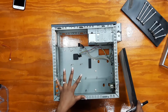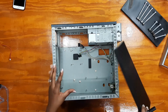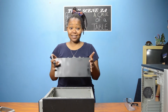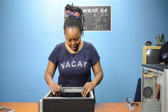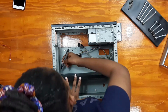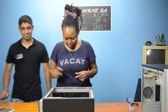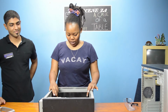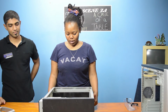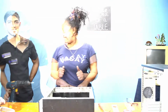We've removed all pieces that are within this PC, and it's now a nice empty canvas. We've spray painted these, as you just saw shortly, and these will be our inside shelves. To ensure that these are centered correctly, we are just going to mark with a marker in here, and then next we will be drilling on the side here. We'll have one nail here and one nail here, and then we'll move on to the back of it. Okay, so let's drill.